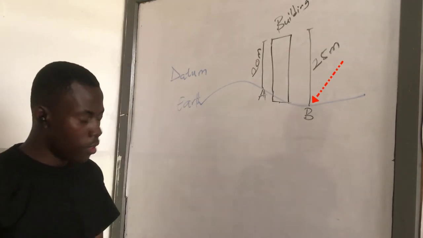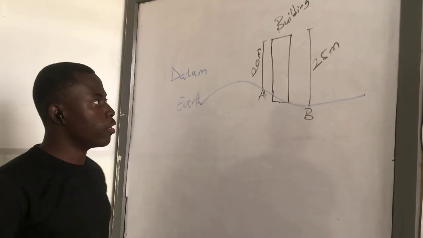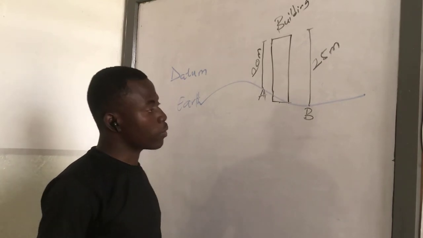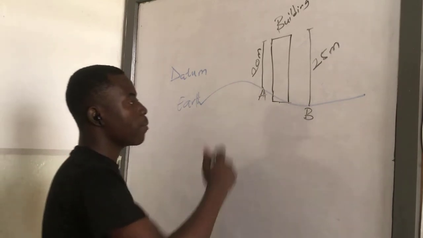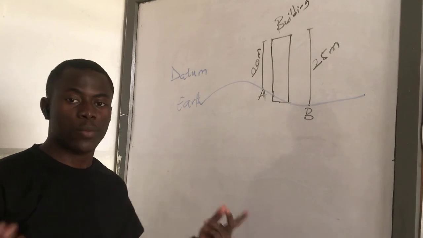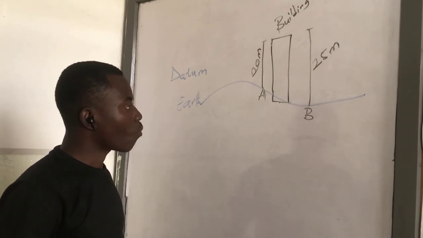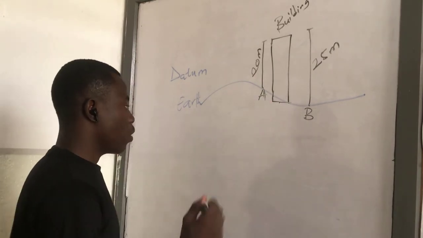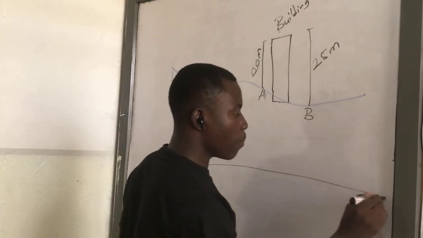This does not serve what we want. Of course, we want to always have the same height of the building anytime we come to measure. So because of this problem, we have agreed upon a plane.